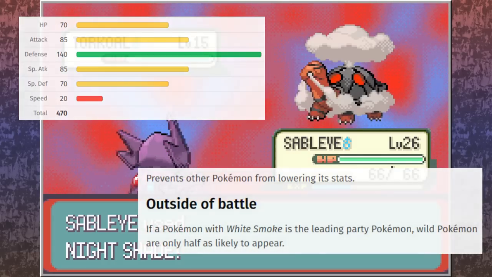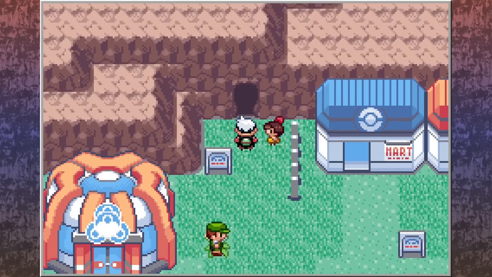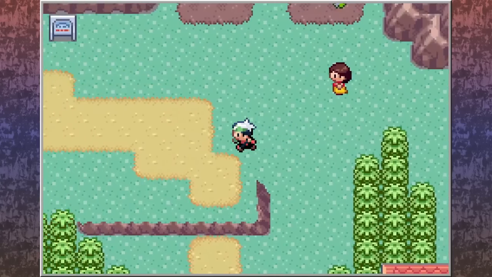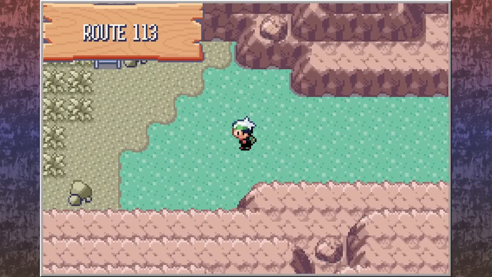And while he may not be as good in the late game, he'll be very nice to have for the next few gyms. After picking up our new team member, I trek all the way back to Mt. Pyre Cave to get him some HP EVs while I level him up. I feel like this will be important for his success. Afterwards, I head back north to routes 112 and 113, making my way towards Fallarbor Town.